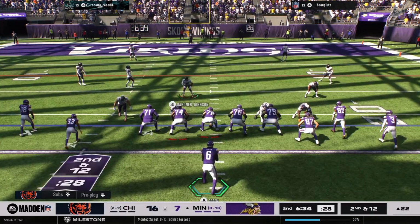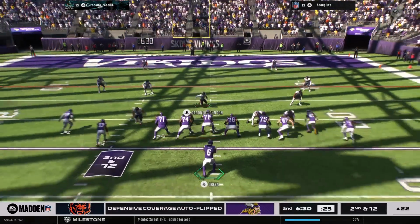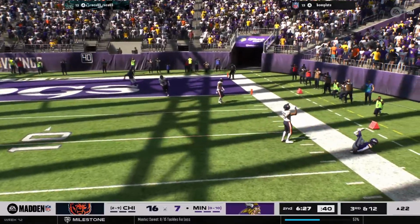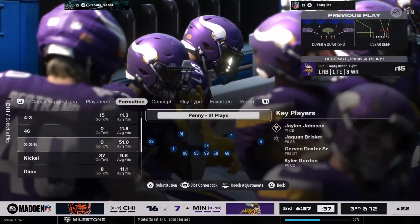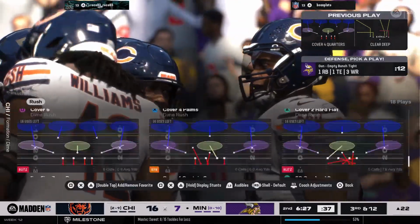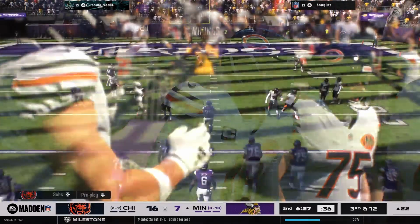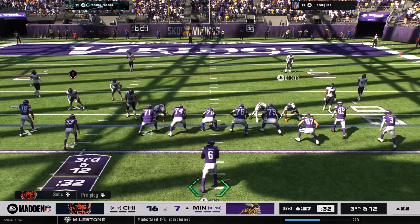Now they'll switch it up here and look to throw. And did he get the feet down? No, they'll say he did not. It's incomplete. Out routes are always timing routes. And if the timing's off just a little bit, it can really throw off the play. It looked like he led him a little too much there. Yeah, there was a fraction of a second because he caught it, just couldn't stay in bounds.